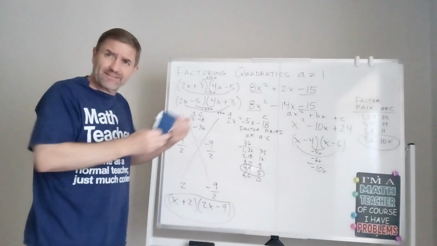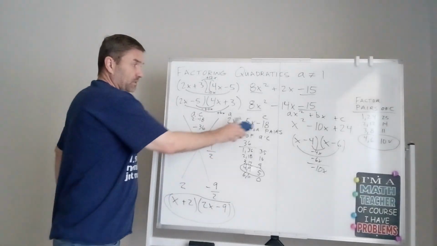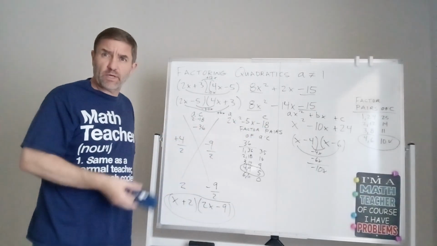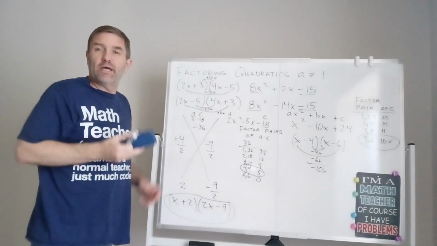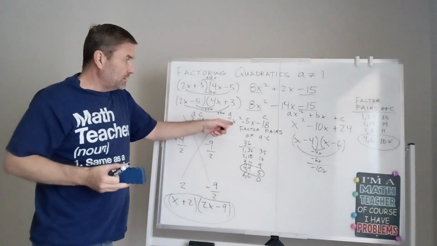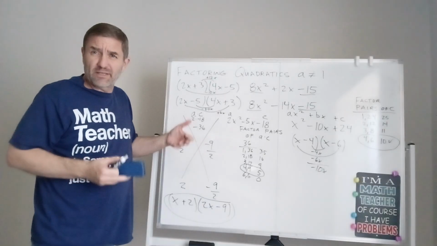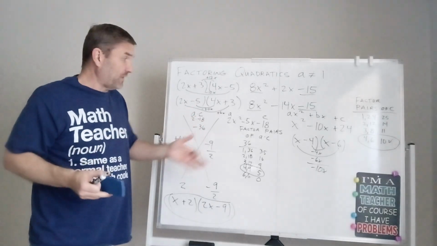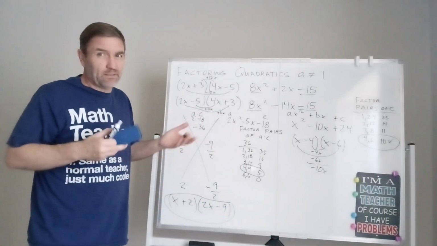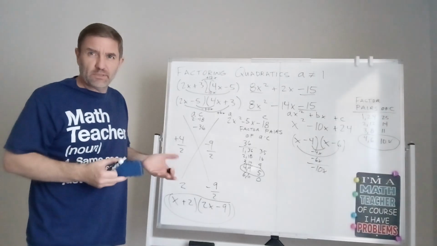Greatest common factor has to come out first. Okay, now in this case I didn't have a greatest common factor, so I was okay, but you need to take that out first. And that actually helps in 2 ways, because this number can get really big. A times C can get really big. You can get numbers as high as 2, 3, 400, and factor pairing those when you're not used to them can really become an interesting exercise.